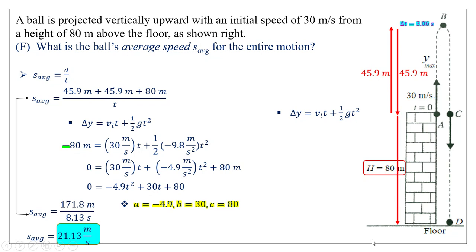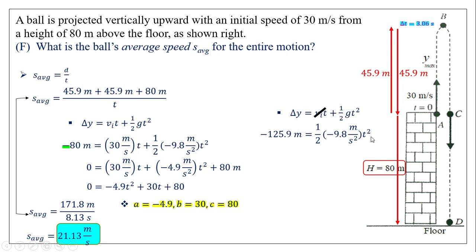So how much did it fall? Just add those two values. If you add those two values up, you should get a negative 125.9. And it's negative because I'm going from point B all the way down to the floor, and down would imply that this displacement is negative. And then here, I cross out VI because my initial velocity starts at point B now. So the time I'm finding is just the time down, from the very top of the flight at point B. G, I know, is negative 9.8.